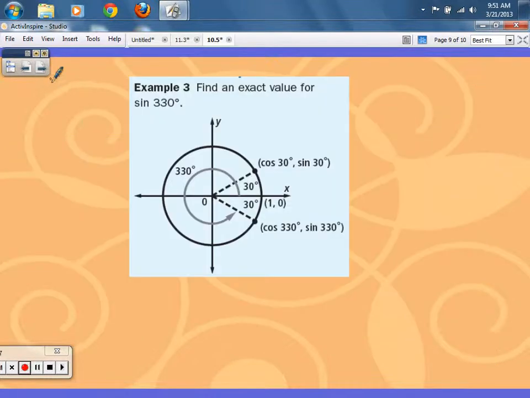Okay, here's an example of that. Find an exact value for sine of 330. Sine of 330 is going to be right here. 30, 60, 90 triangle. I don't need to do the root 3 part of it. We know the radius is 1, and we also know that in 30, 60, 90 triangles, the short leg is the y value that we're looking for. This would be twice the y. So if this is 1, what is its y value? That's going to be 1/2. Sine of 330, though, is going to be negative here because we're going down, so it's negative 1/2.